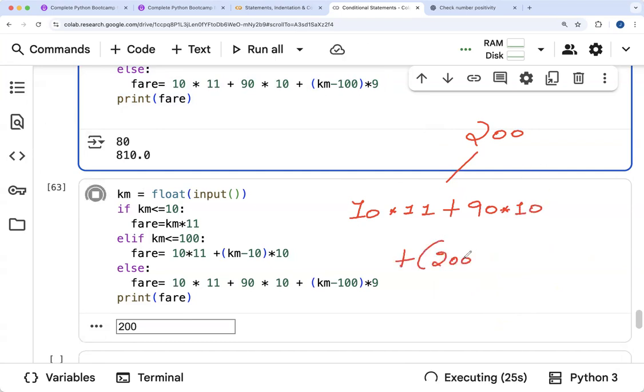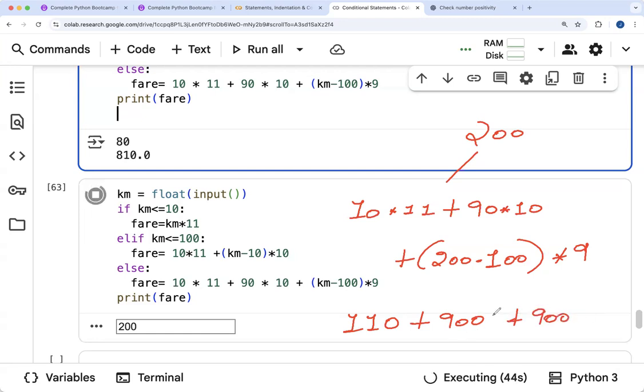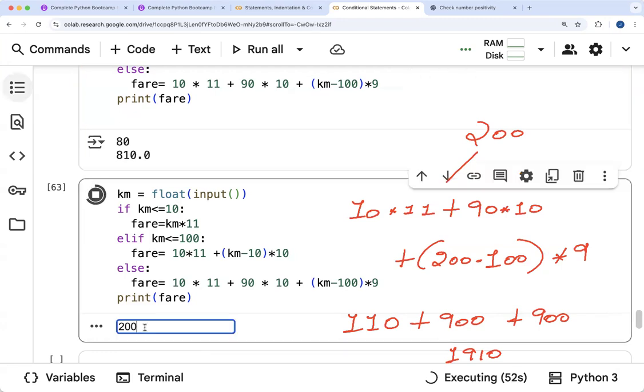Out of 200, I have already taken 100 kilometers, so subtract 100 and the remaining should be multiplied with 9. So 10 times 11 is 110, plus 90 times 10 is 900, plus remaining 200 minus 100 is 100, and 100 into 9 is 900. If you sum everything, it's 1910. 1910 is going to be our total fare price for 200 kilometers.